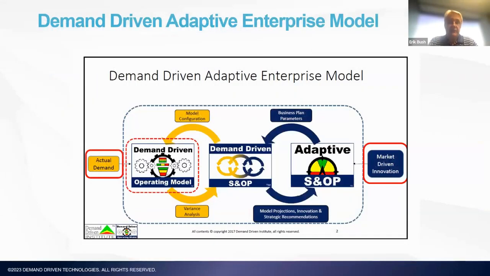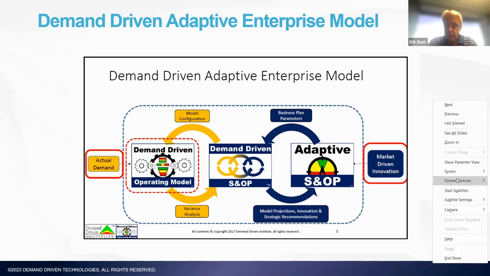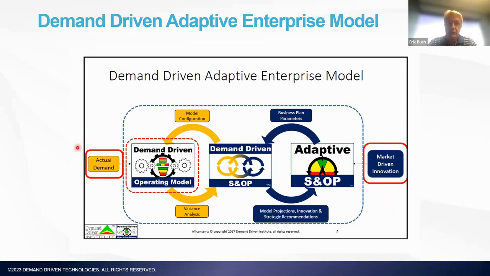Now, the demand-driven adaptive enterprise model was described by the Demand-Driven Institute over the last several years, and it is very much the embodiment of what it takes to become more agile and resilient. The concept here is that this covers the landscape all the way from long-range future market-driven innovations or strategies that we're going to execute in our business on the right side of the chart over to pacing to actual demand, being able to take whatever orders come in today and ship very, very quickly and respond to those orders. And the continuum in between those two ends of the spectrum is kind of where we have the concepts of demand-driven S&OP that we covered in the previous sessions.